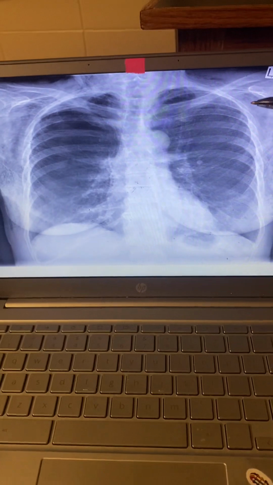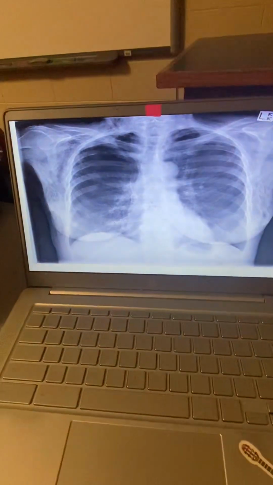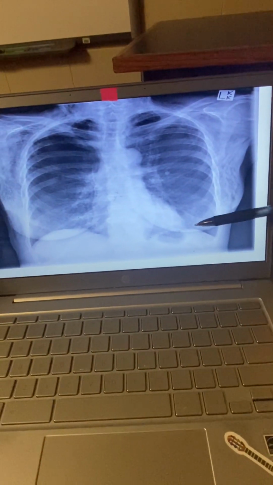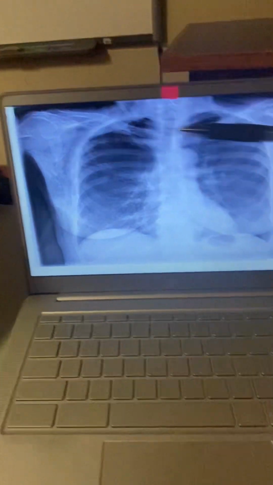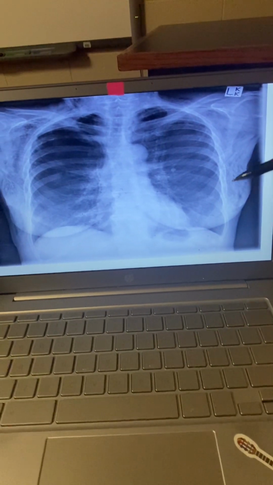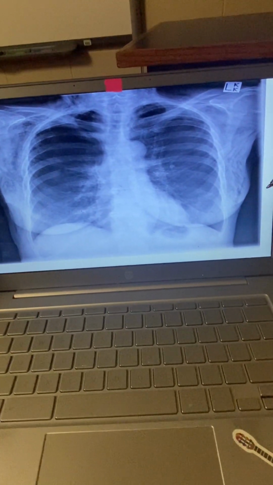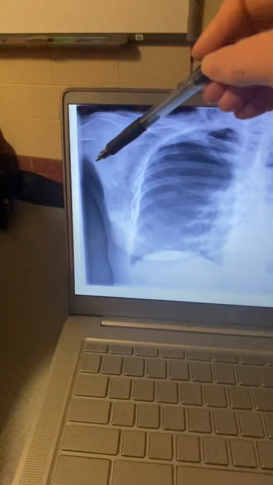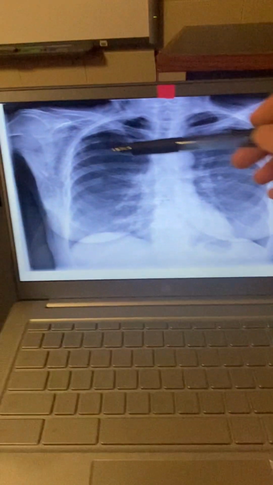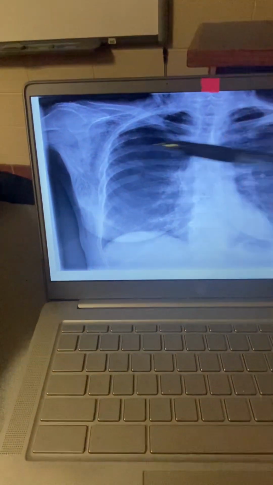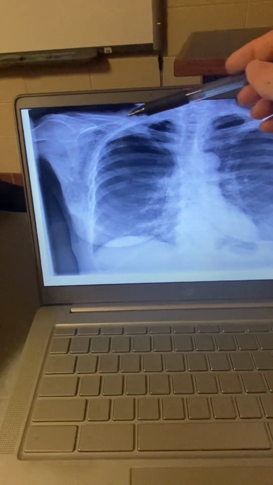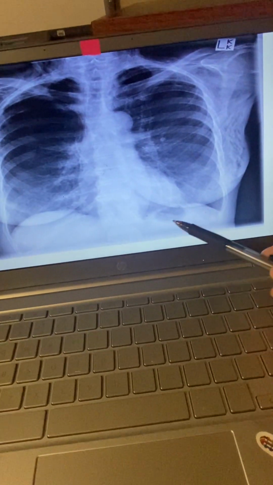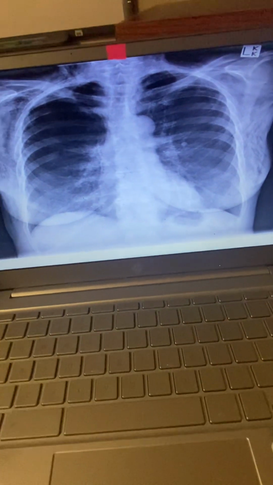On here, this is a female patient. I don't know why my phone is so zoomed. There we go. So here's a female patient. This is her breast, and this would be like your soft tissue, and you can see like your axillary masses in here. You've got some sub-Q emphysema going on. And you can see her gastric bubble really good right here.